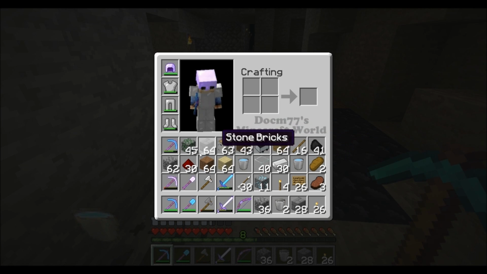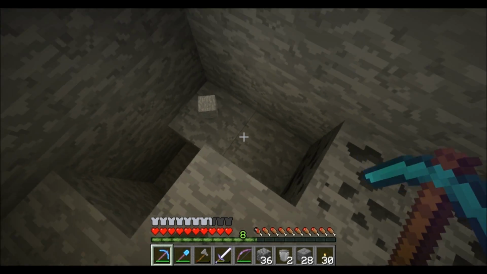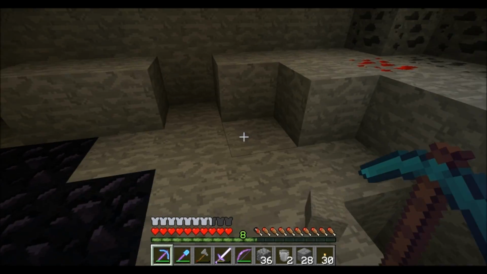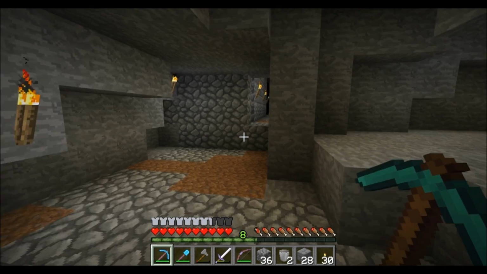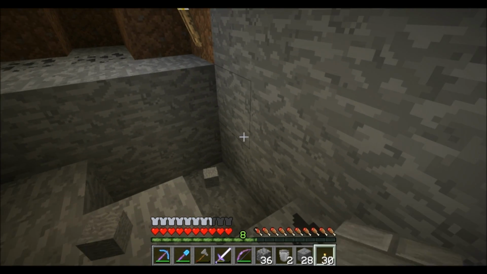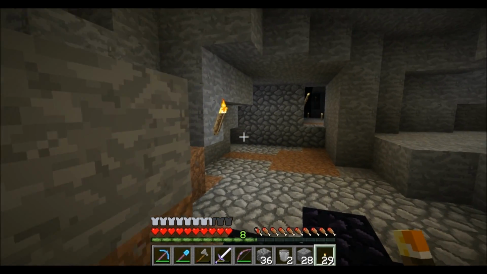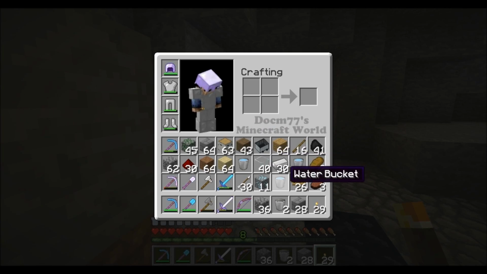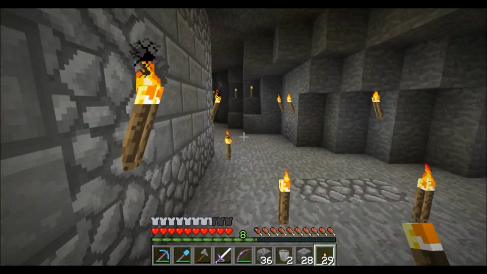Let's see. We need to get rid of those flat blocks again. These torches I can move down. So that helps. But yeah, so we have some water. I'm going to just leave this be for now, because I don't need to get all of them, because I have enough to make an infinite spring, and that's exactly what we're gonna do.